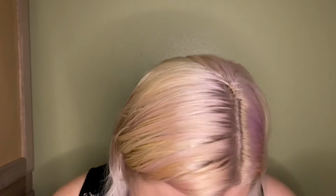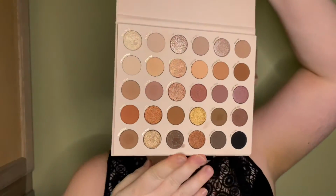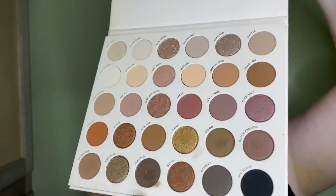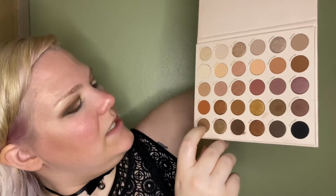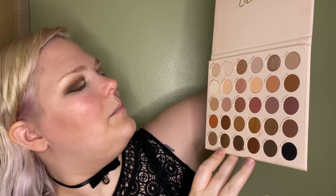Just cleaning this up a bit because it looks a little messy in my opinion. Okay, now what I want to put on the center, I could go for a really gold color or more of the champagne, or there are some copper colors. So let me just show you this again. This is all the colors. I'm gonna make sure it's in the frame. There are some cool shimmery shades in here, and I'm not sure what I want to go with. I was thinking maybe this gold one called Genie, maybe Pix Fix, or Designer Duds, not really sure.